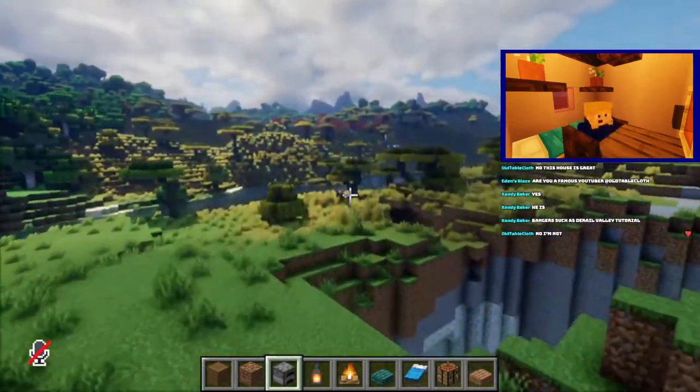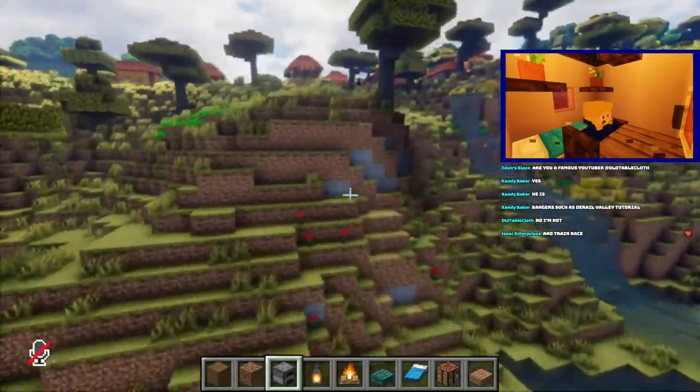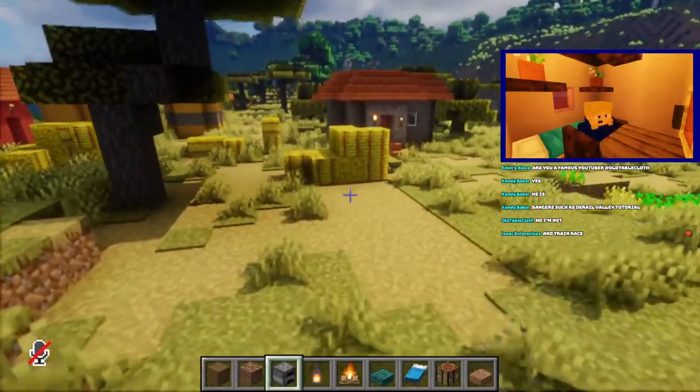D-Rail Valley tutorial. Oh, excellent. Guys, I need to show you this house. It was a tragedy, and I did some interior design work to it. And really upped the tempo. Wait, where is it? Ah, here we go.